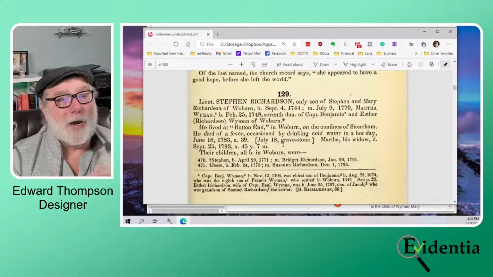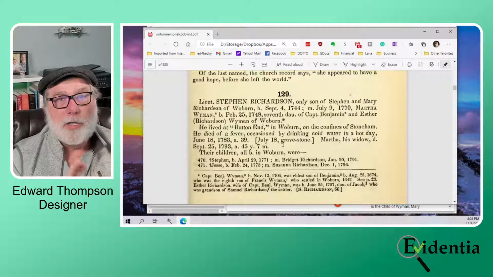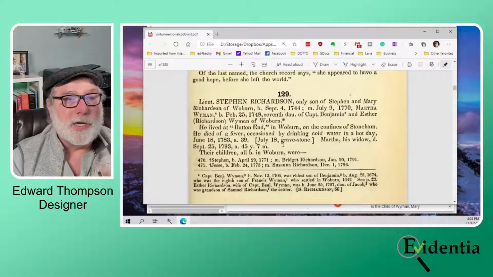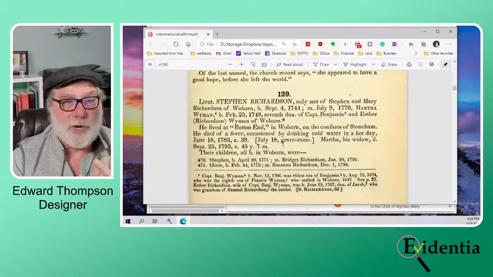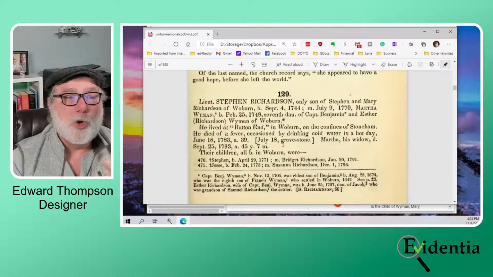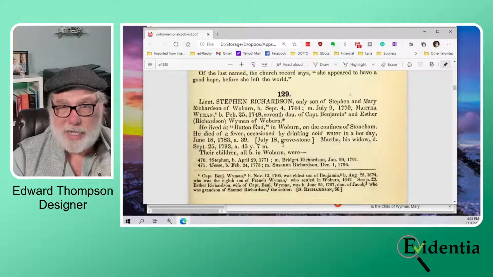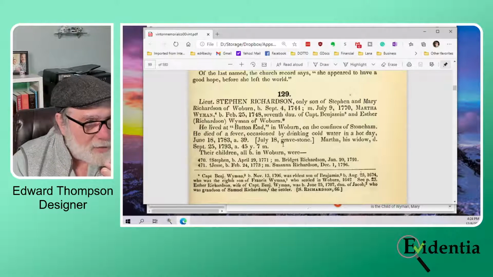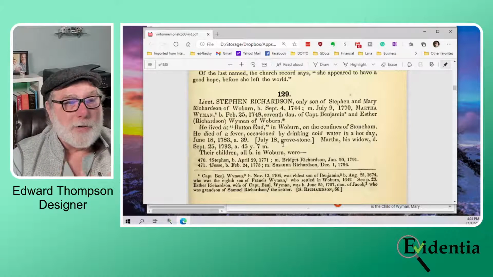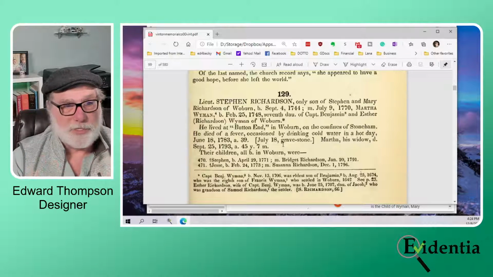So here, what have I got here? I have information about when Stephen was born, implications about where, data about his parents, data about his marriage, information about when his wife was born, who his wife's parents were, the residence, cause of death, date and place of death. Is that right? Well, place is a little vague. And the date of his wife's death. That's a lot of information.